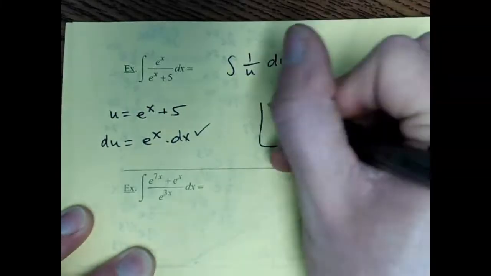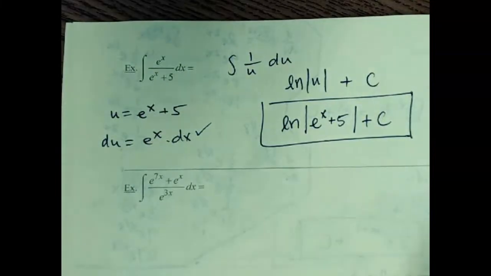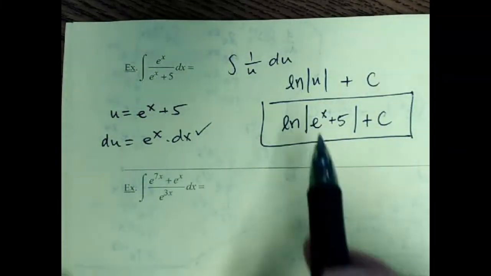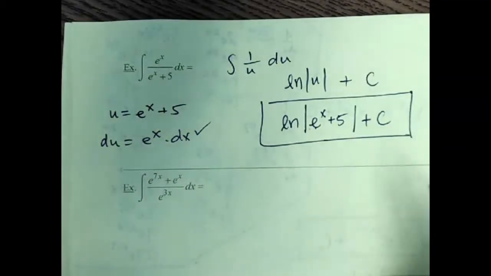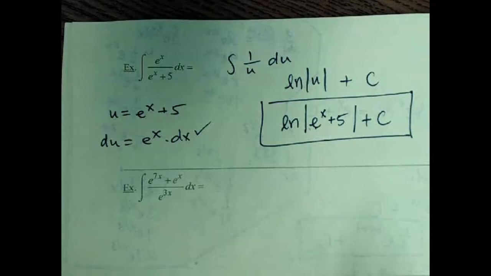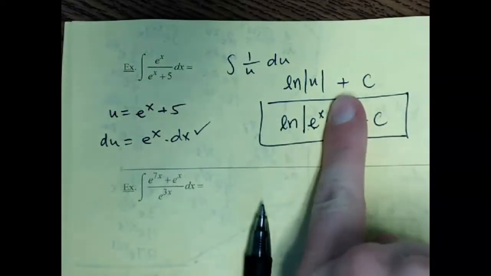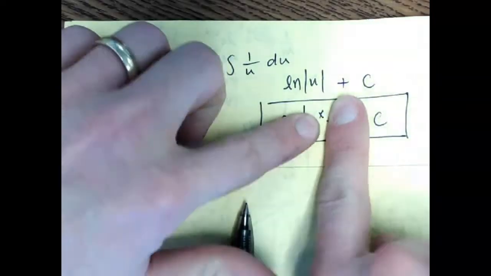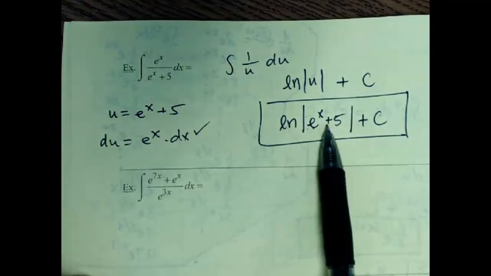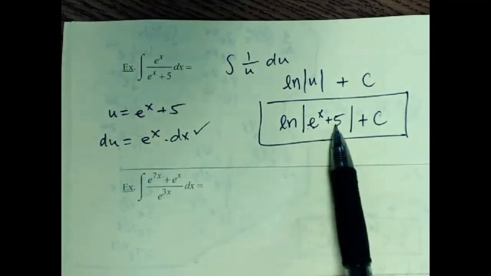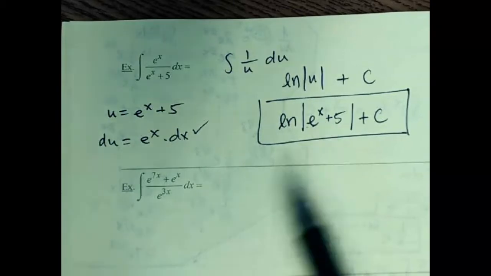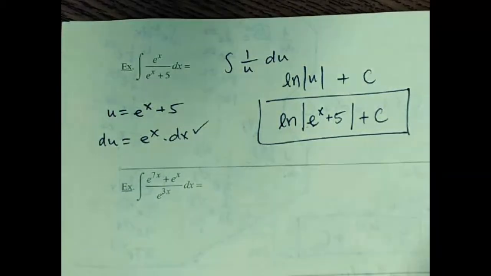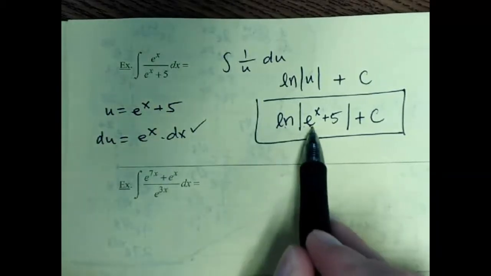Now, sometimes I say something that's not always 100% accurate. Remember, I say if the e and the ln are right next to each other, they'll cancel, but that's not always true, right? If you had e to the ln of something, those would cancel, and if you had just an ln of e to the x, that would cancel, leaving just the x. But here, since I have that addition first, all this stuff that's in the parentheses, or that's in the argument, would come before doing your exponential or doing your log. So that e and that ln, even though they're written right next to each other, would not cancel.